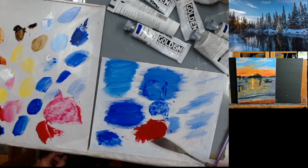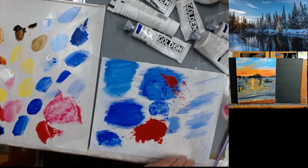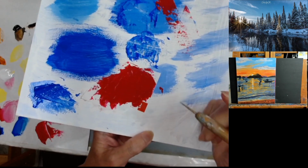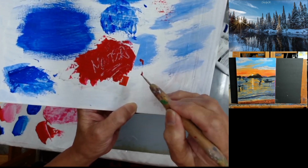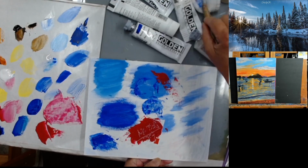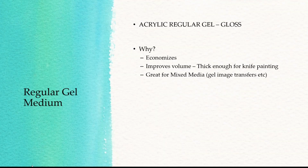Normally, when I sign my name now, I sign by making an incision. So if I have something thick like this, I can use some sort of a tool and I can just write my name, right? So depends on how you'd like to sign your signature. You can make it thick like that and just carve your name out, which is nice. That's why I like the gel. Again, it's great for texture.